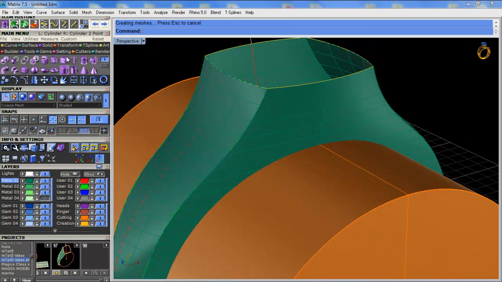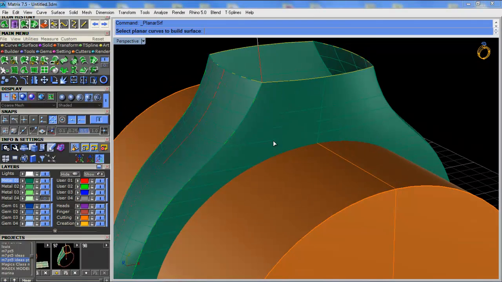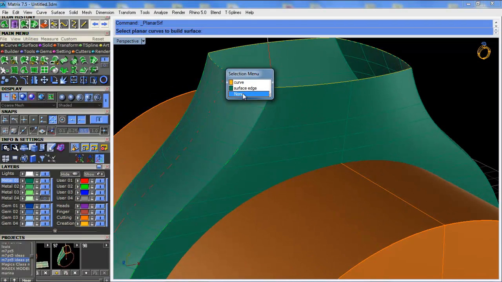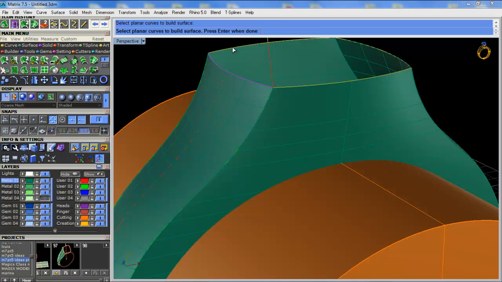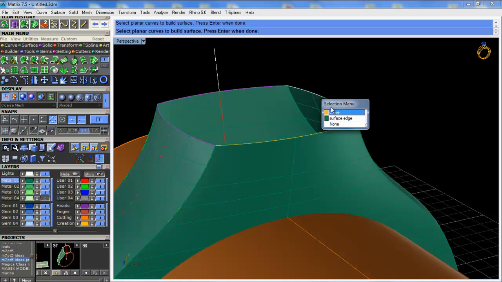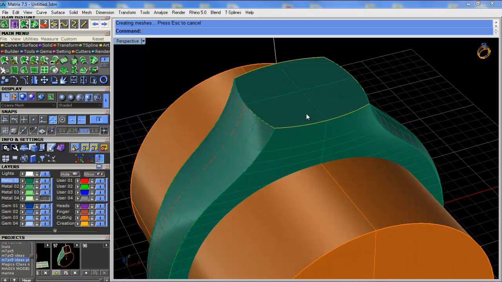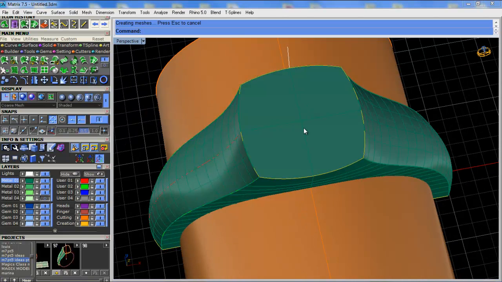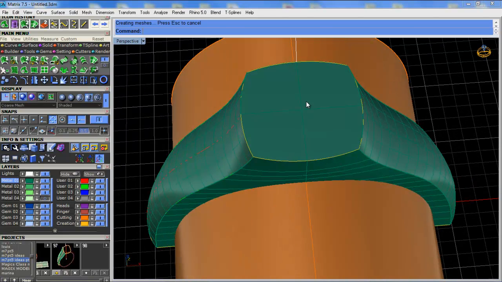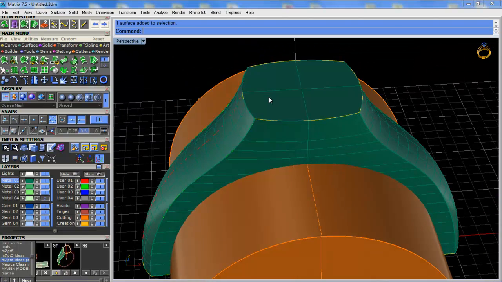If you want as well, you could close up this top using your planar curves, surface from planar curves. And I believe you could use either one here. You could use your curves or your edges. It wouldn't really make much of a difference, I don't think. Okay, and so that will close it. And if you did make any adjustments to the curve, or the edges if you were using the edges, then it would change your planar surface, because that does have history now.